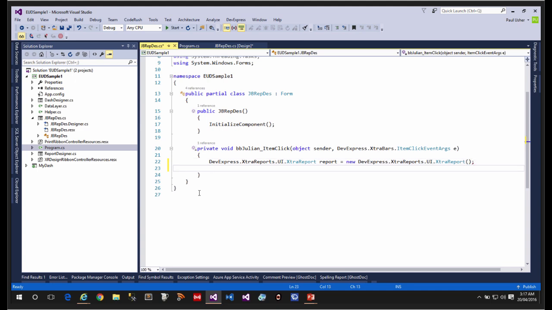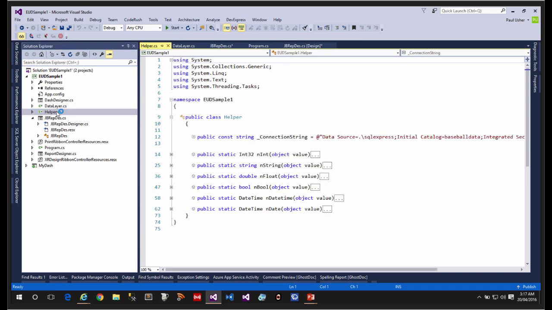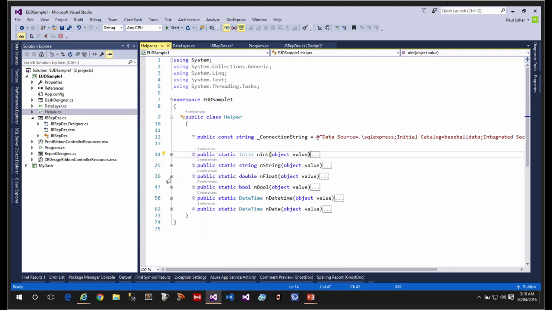Next, what I want to do, Julian, is, I'm sorry, let me step back a stage, because I've got a data layer here that I'm going to be playing with. Effectively, I want to bring some data in from a SQL server. So here I've just got a preset SQL string looking at some baseball data. I've got a couple of helper methods that just help me make sure if I run into a DB null, I get a value type back, so there's nothing super hard there.